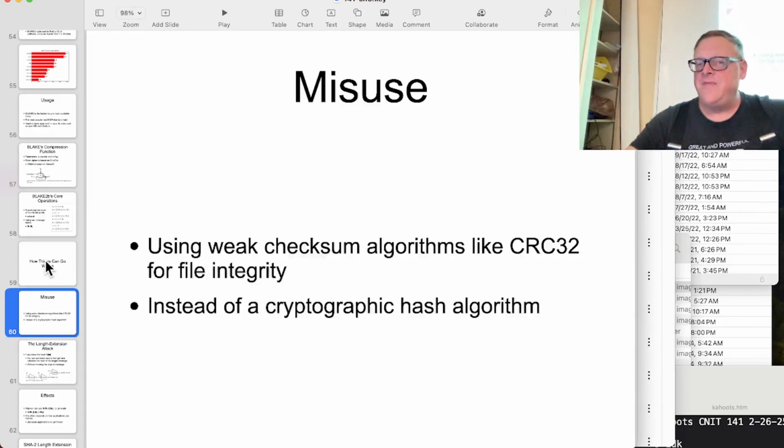So what can go wrong with hash functions? The simple thing is you use the wrong hash function. This is the number one problem I was just talking about on Pulse Security Weekly. The most common problem with cryptography is people use it incorrectly. They use the wrong cryptographic system in the wrong way.